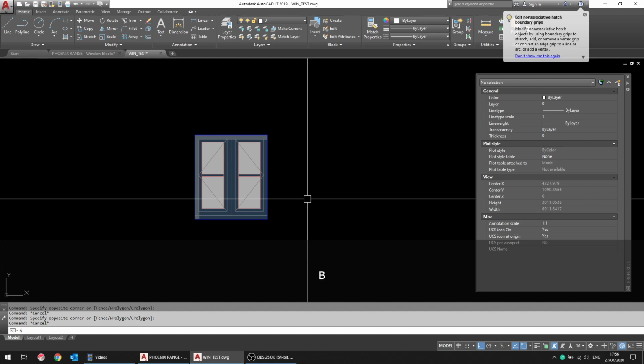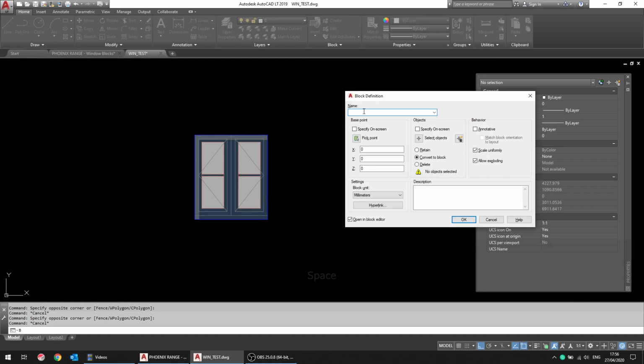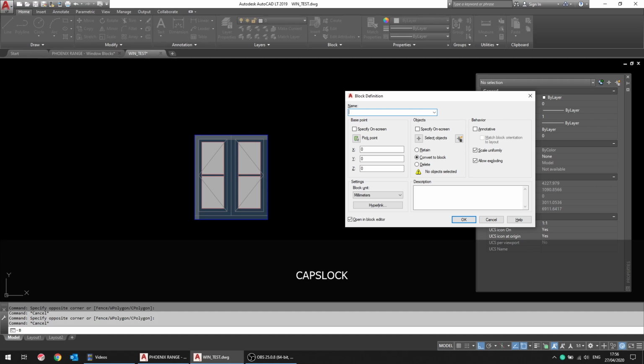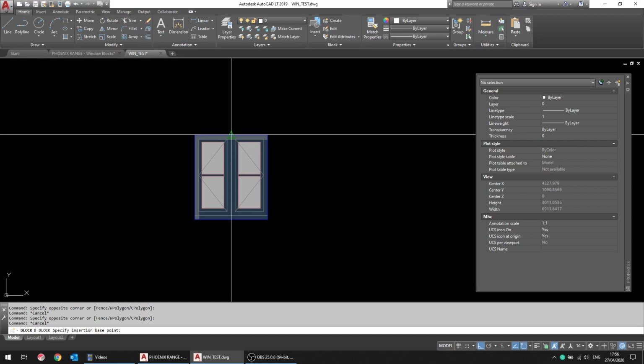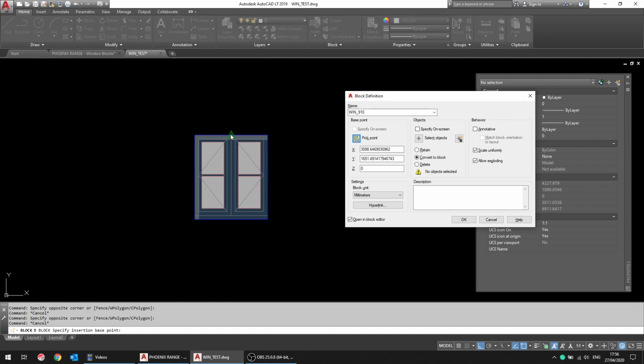So the first thing to do is create a block, so B, and I'm going to call it, let's go for capitals, WIN underscore 910. Insertion point. Do you remember we were saying we were going to pick the middle top of the block, simply because it's going to line up with all the other blocks underneath, and if we have to make it any larger, it'll expand centrally about that point. Also, that point is level with the 2100 mark above finished floor level, so it's a common good position. If we start putting it in the corners, everything will scoot off in all directions. So let's keep it to the middle and the top.